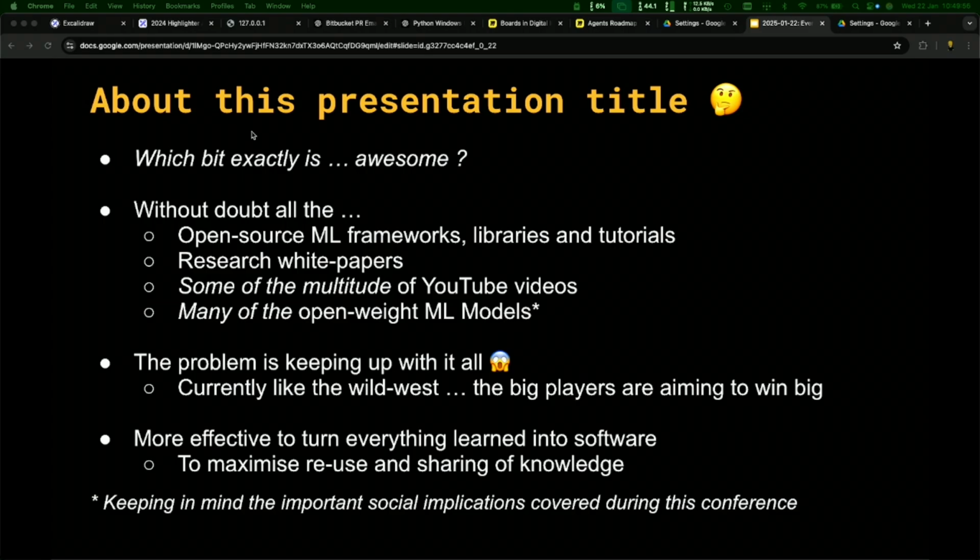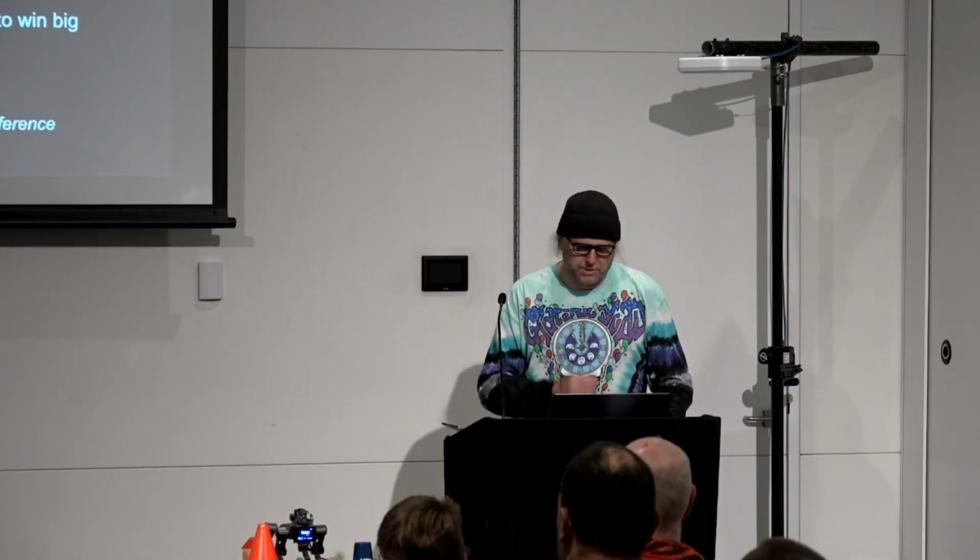Keeping up with it is really quite challenging because we're in the process of a paradigm shift where, for the first number of years, everyone's jostling for position, trying to win big, and then after that settles down a bit, we'll see a consolidation period, much like what happened with mobile phones. There were 6 or 7 years before the iPhone, and then afterwards there was just Apple and Google, basically. We'll see a similar thing here.